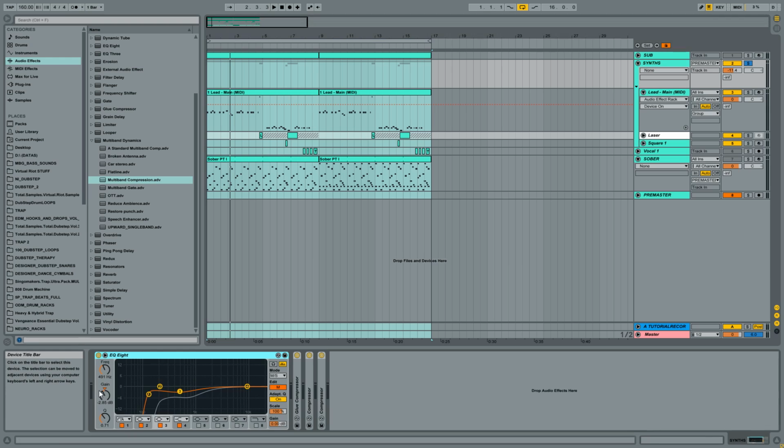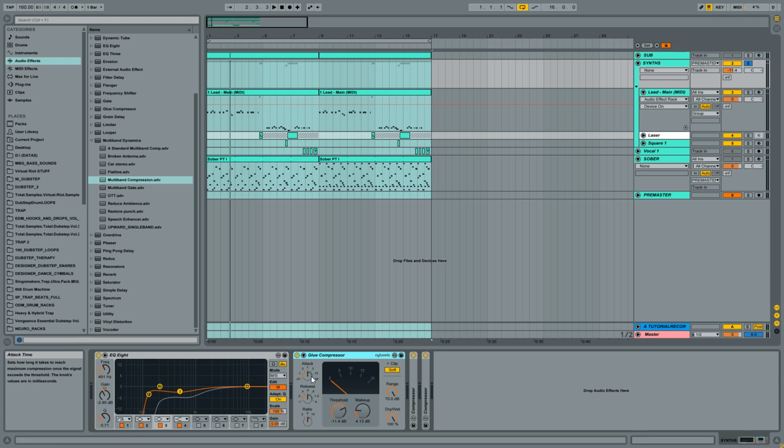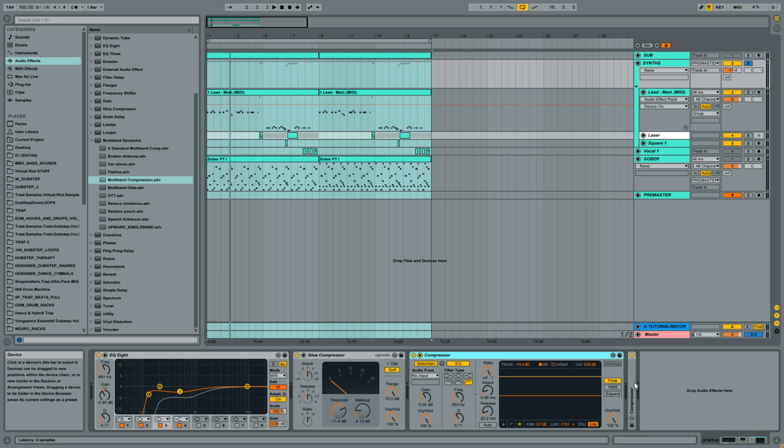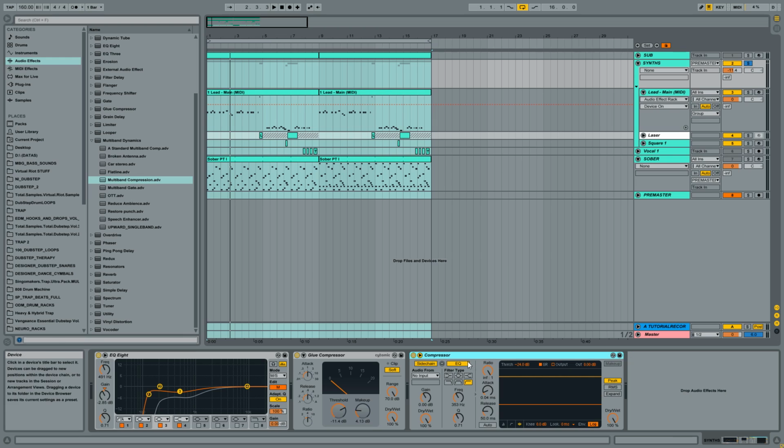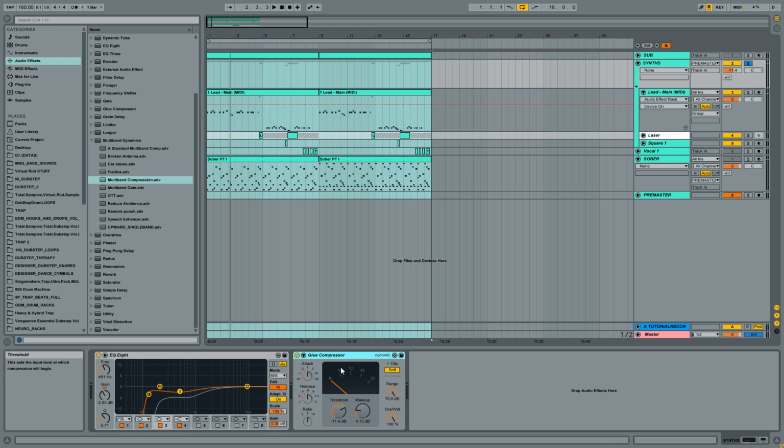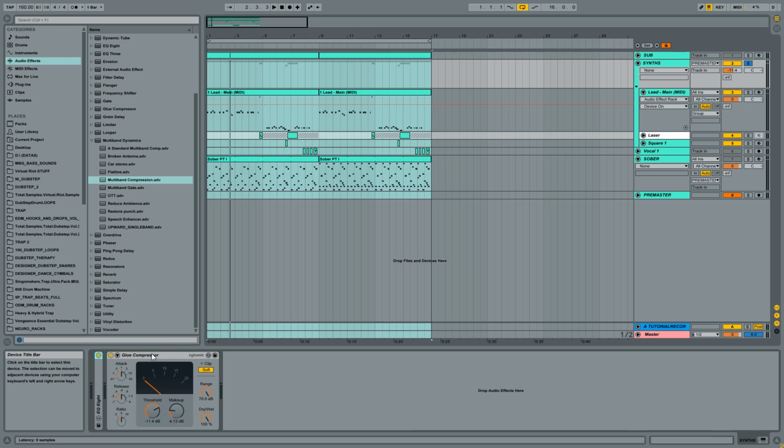I use some more EQing on the mid side, some more compression, and more compression. But as they were only sidechaining, we don't need these. So one more glue compressor to glue up everything, and some more processing on the mids and on the sides. As you can see here, side, middle, side, middle. So it's cool if you can treat the stereo information differently than the mono information. This is what the EQ does here.